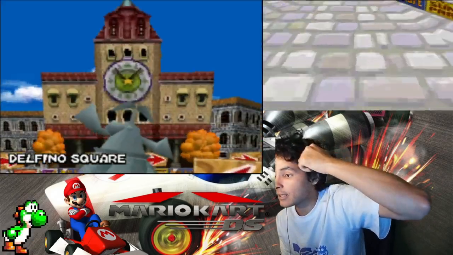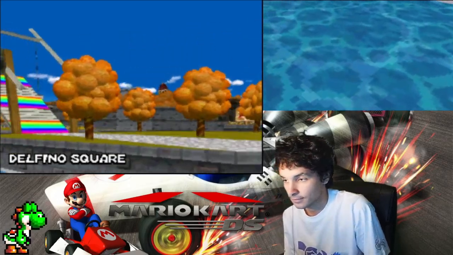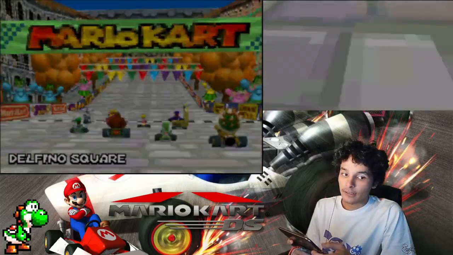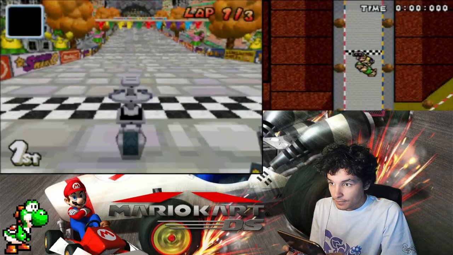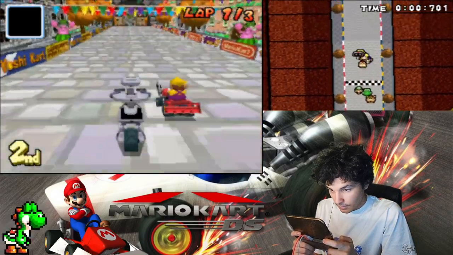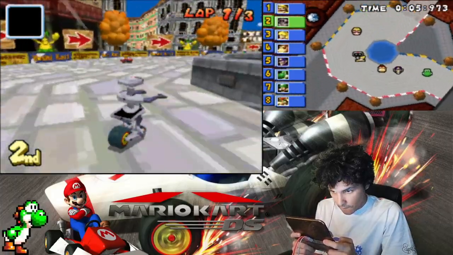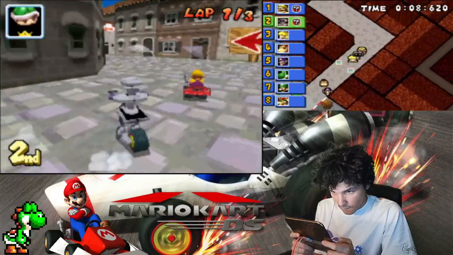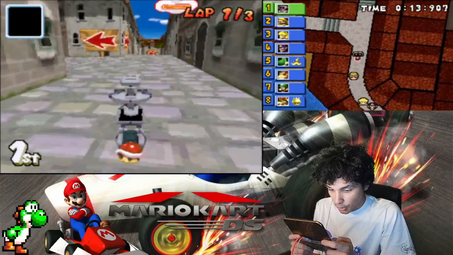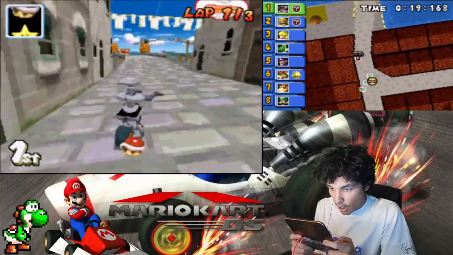Alright, next race we have is Delfino Square. Let's get going. Alright, let's get going. Come on, guys. Jesus, watch out. Okay. I'm going straight here. Come on, Rob. You got this, bro.